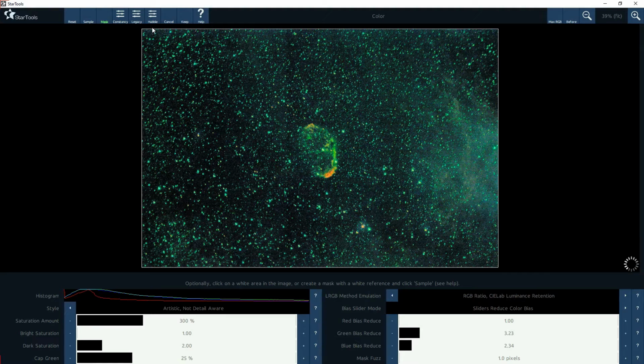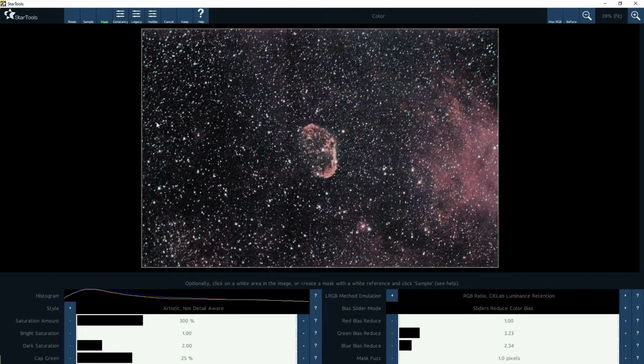All right, so now that it's changed to Hubble, it's going to go through the process again, and it will give you a different look than what you saw before. Okay, so I like that better.